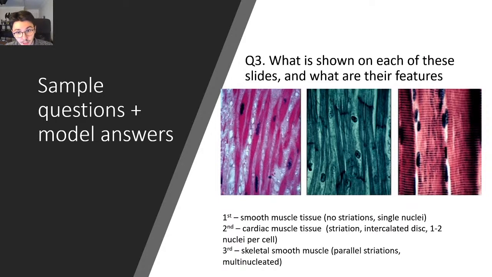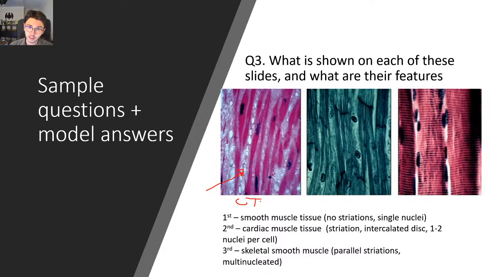So the first one here is smooth muscle. How do we know that? No striations and 1 nucleus per cell. And you see they're not in a sort of strict pattern. They're sort of all over the place, and they're quite bound together, and you have a lot of tissues in between, and you have all these blood vessels and all this other stuff. Smooth muscle is found primarily in connective tissue, right? CT, connective tissue.